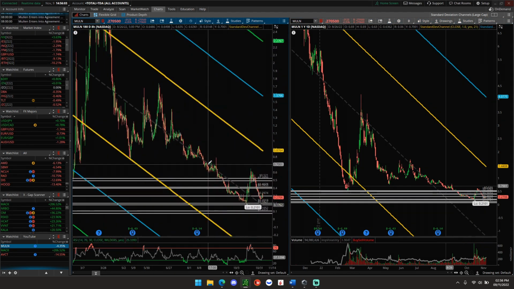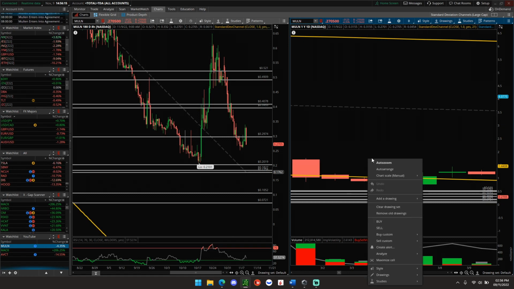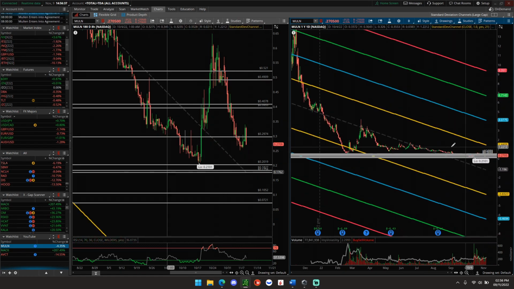Now though, again, what would be our key focus? On the support side, 17 cents is going to be that key area of support, because that is our statistical mean on the longer term time frame as well as the shorter term time frame. To that level, and that's what I would be more focused on with Mullen. Again, it's weak overall. Yes, you're trying to catch a falling knife coming into this level, but you could be looking at a cent or two of risk. Have a stop maybe at 14 cents. But your upside, you could look for at least 30 cents as a target. So you could get some really good risk to reward if you're looking to trade it.